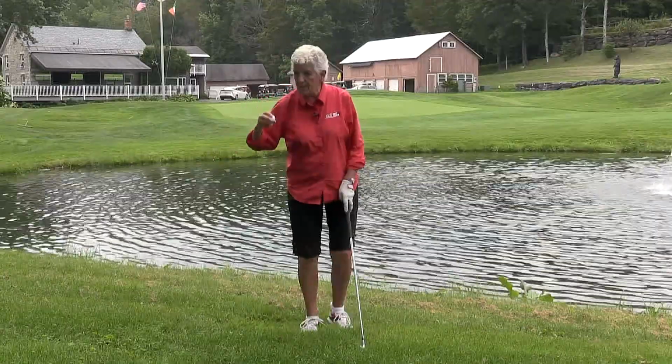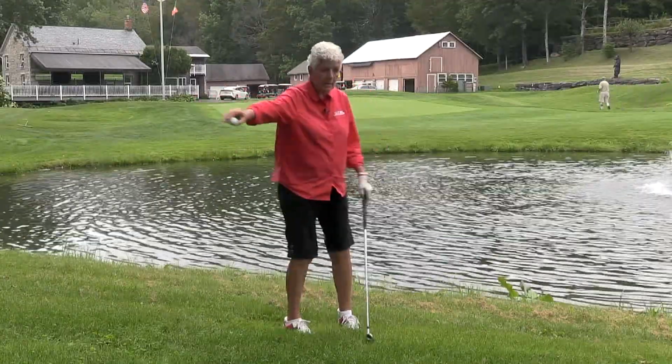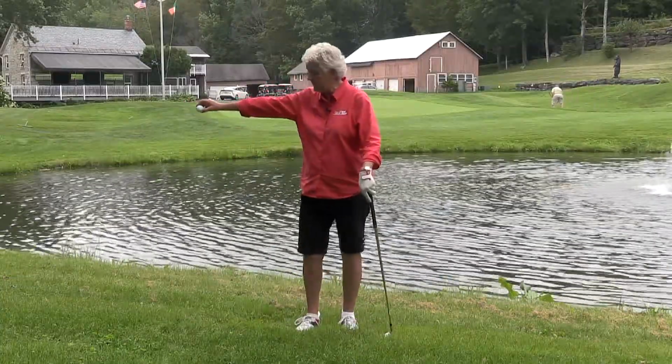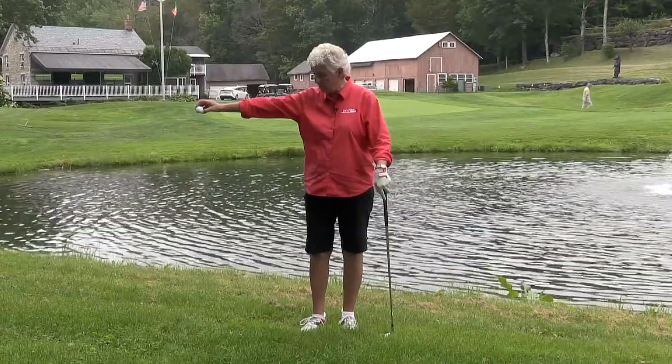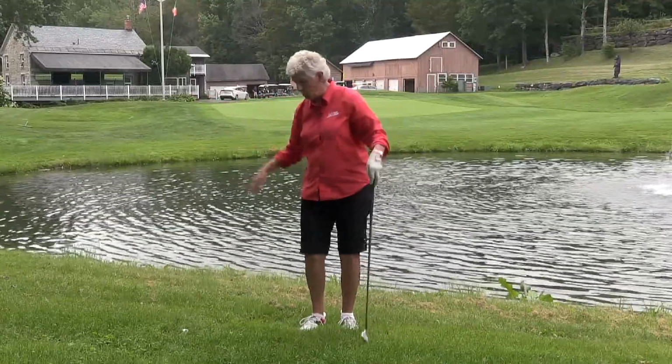Then they started out by then, this was many years ago, of the drop had to be shoulder height, and it could be in any direction from where I took the drop. So it could be like this. It could be in any direction. It didn't have to face the hole, but it had to be in line with the hole. So then we dropped from there. So now you could actually see it, and I didn't have to do the limbo business.